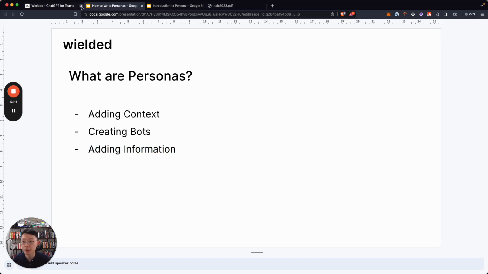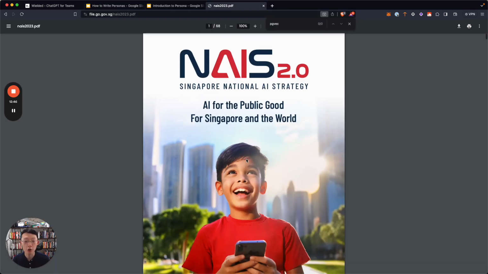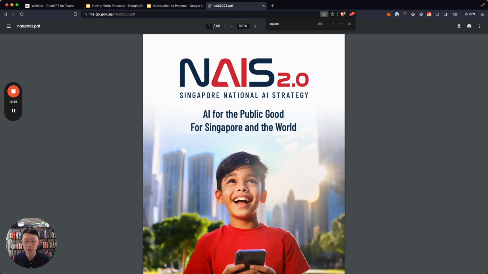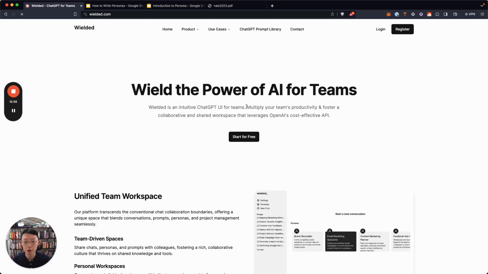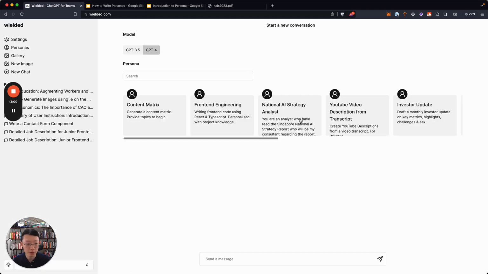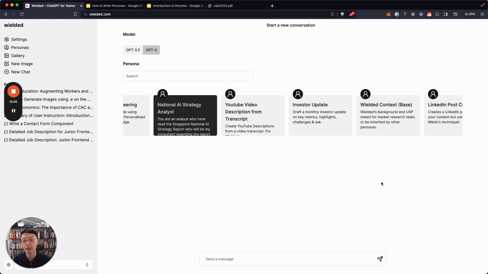So take for instance, I have a bot here that basically understood this document here, right? This document is a random document that I found that talks about the Singapore National AI Strategy. It is a 68-page PDF, and basically I put it into this National AI Strategy Analyst, right?